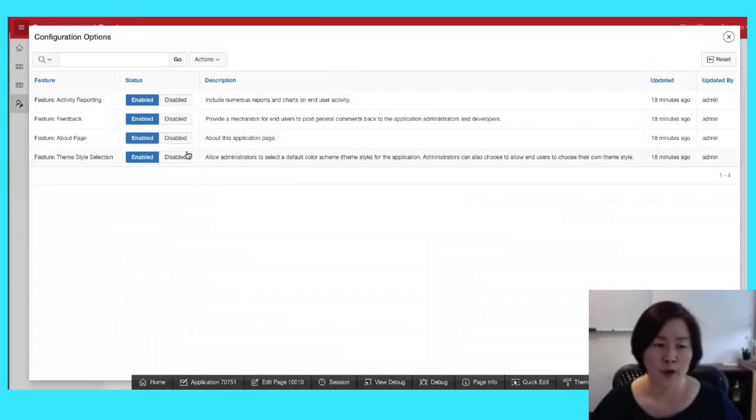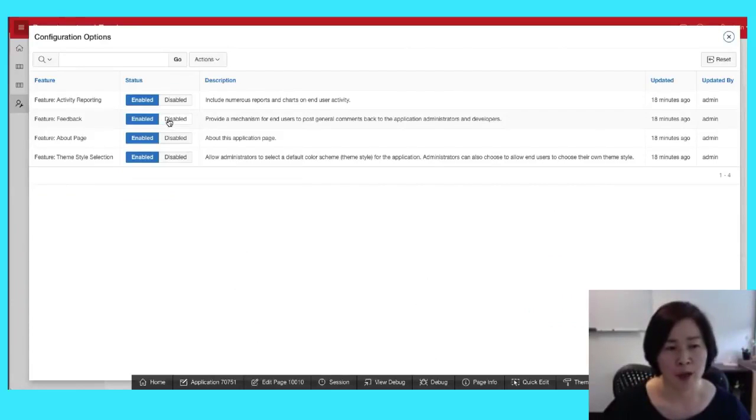Within the configuration options feature, it'll let you enable or disable application features that are included within this application. However, I'm only interested in disabling feedback, so let's disable feedback from here.